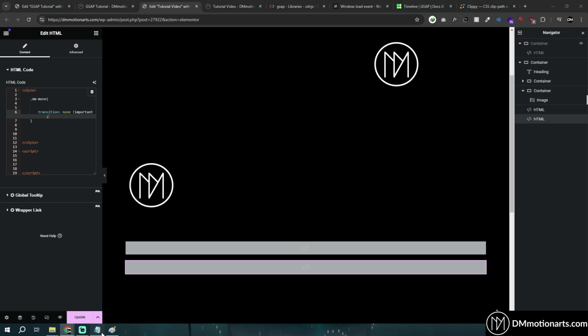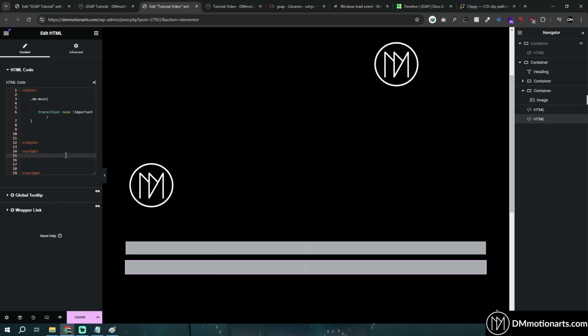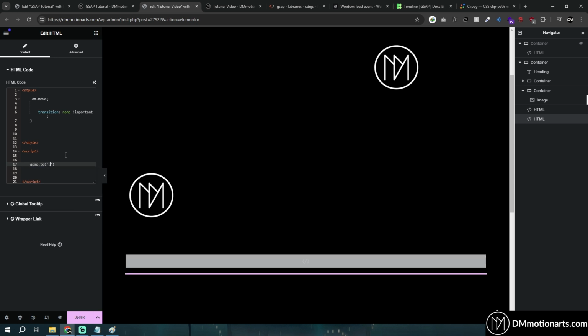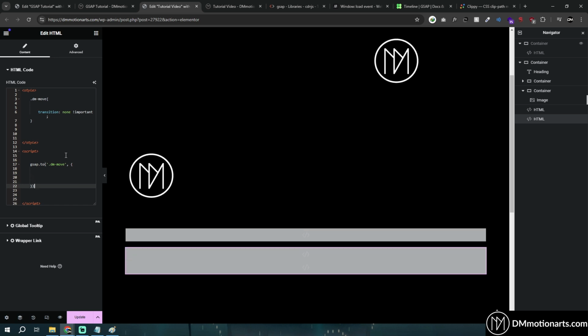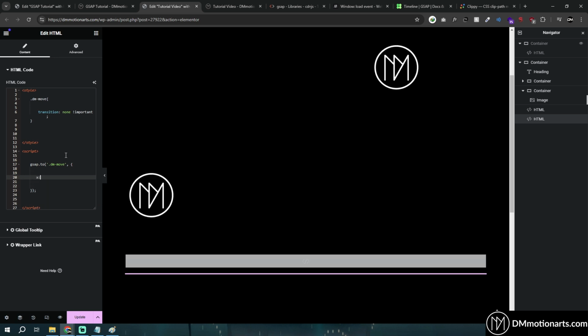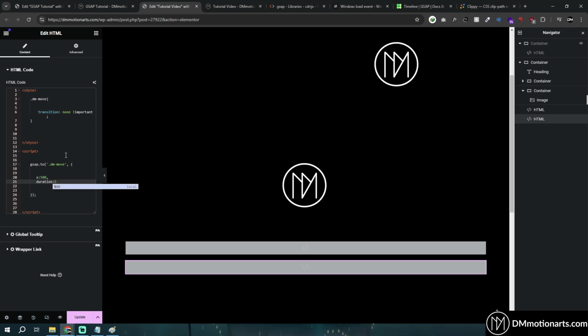Okay, that is the common stuff that we did. So right now I want to do some stuff, like let's do gsap.to, our common animation, which is DMMove. There we go. x equal to 500, duration 5. Okay, so that is all we need to do.